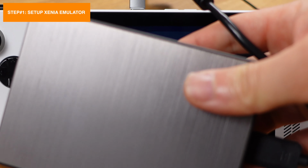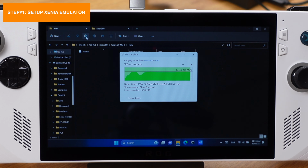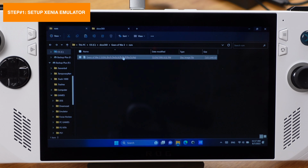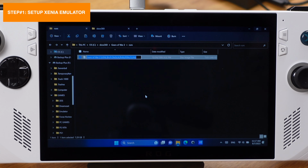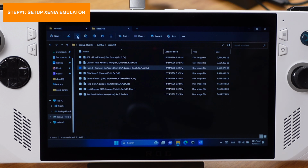Okay, here are the games on my external hard drive. I will copy the Gears 2 into the ROM folder on the Ally. After it was copied over, I suggest renaming it to a short name, so it will be easier for us in the next step. So here I will just name it Gears 2. Then I will just repeat the copying and renaming process for Fable 2.